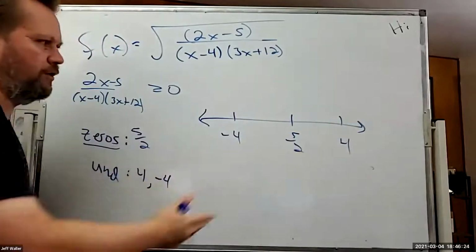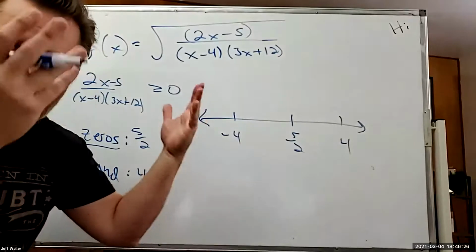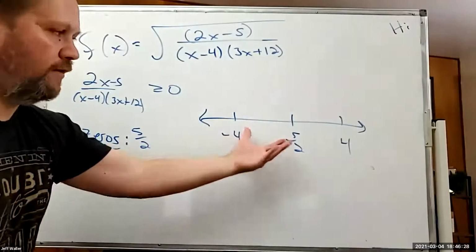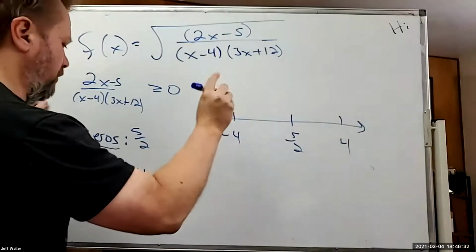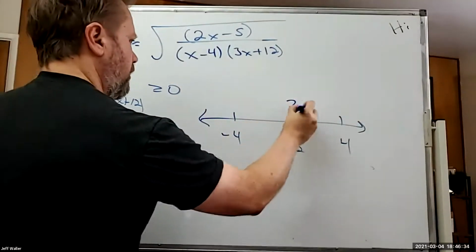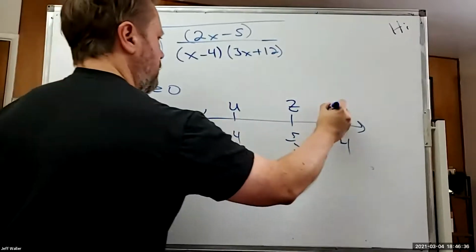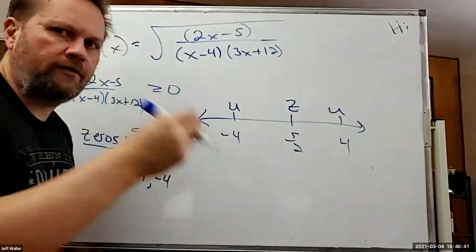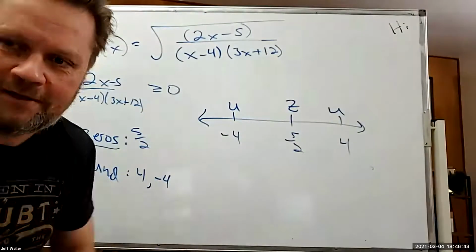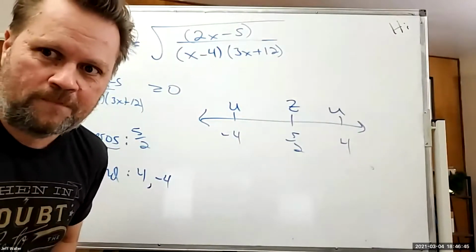Notice how I really don't care about scale. That's not the important thing, right? This is not the end of the problem. This is just the middle thing, a tool. Look what I'm going to do. It's 0 here. It's undefined there, and it's undefined there. That way I know that these will not be a part of the answer because they make the thing undefined.